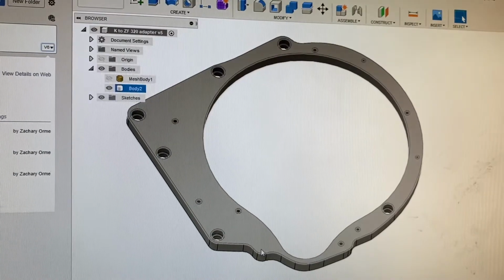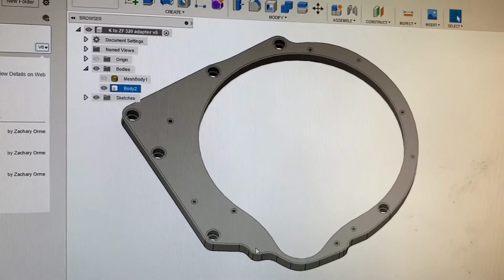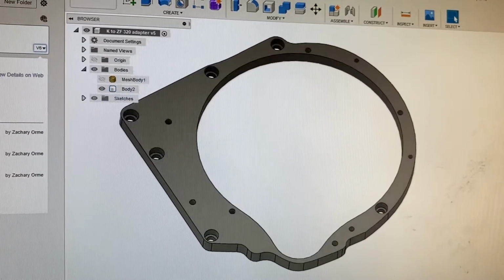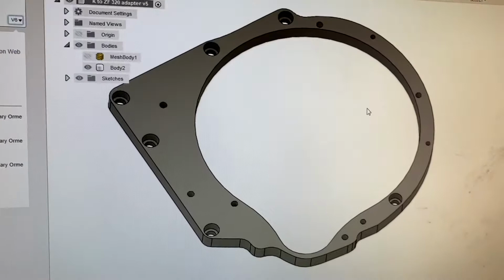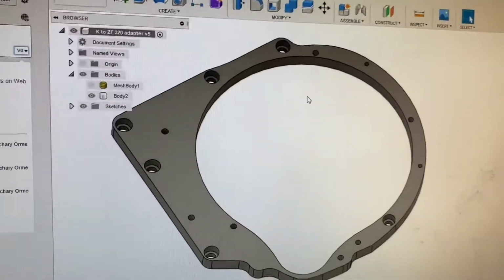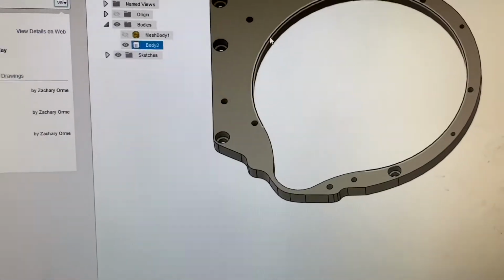But I'll take this drawing and I will put the hole for the dowel pin that goes there. That's the dowel pin that sits on the transmission. You want to use dowel pins with your adapters. If you don't use dowel pins, things don't line up. So this is why you use them. But it was very helpful.